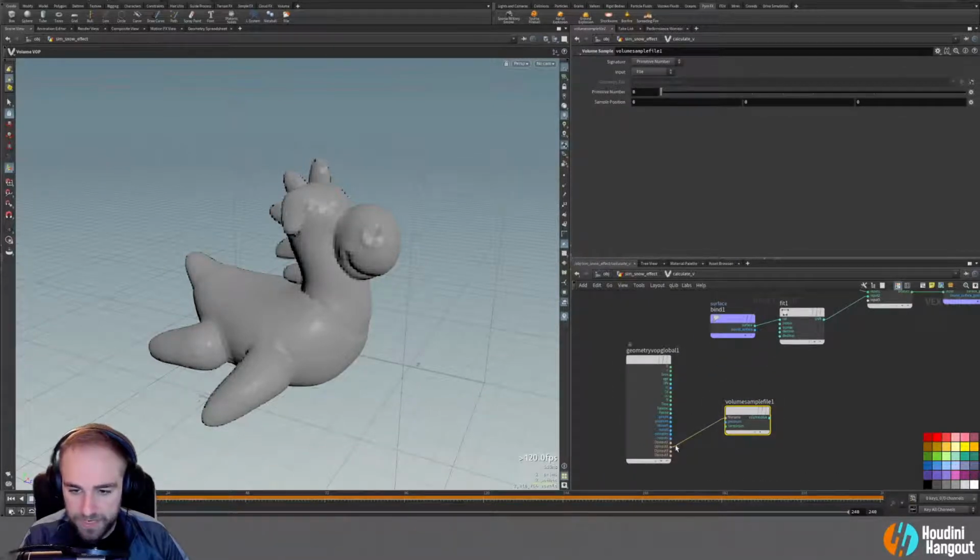So pretty much all I'm doing here is just telling it I'm looking for the op input 2, which goes into this part of the volume sample file. I believe you can also just set this second input, but this is just something I've gotten used to doing, so I just leave it, works the way it is.